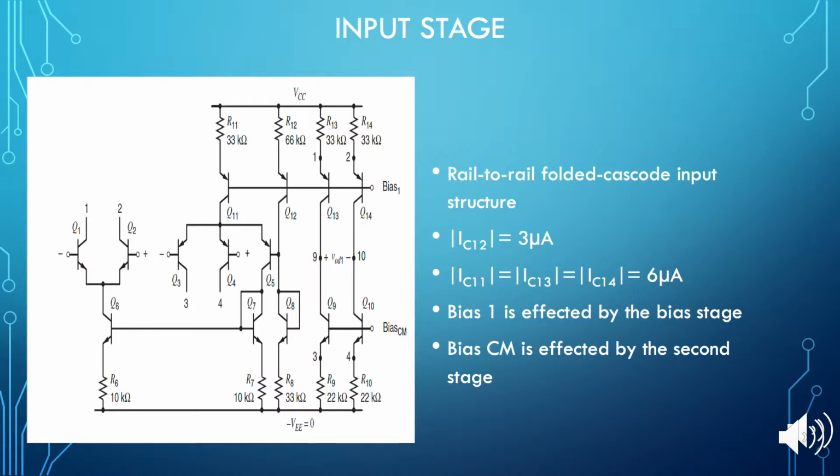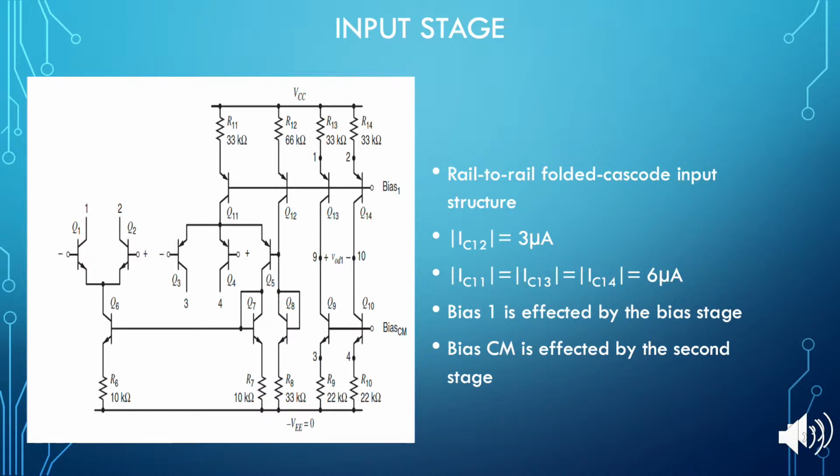To obtain high gain in this first stage, transistors Q9, Q10, Q13, and Q14 must operate in the forward active region so that the output resistance of this stage is high. Since bias 1 is set so that the collector current of transistors 13 and 14 are equal to 6 microamps, the bias CM should be adjusted so that the collector current of transistor 9 and 10 are also equal to 6 microamps. However, if the currents in transistor 9 and 10 are simply adjusted to this constant value, the common mode output voltage at nodes 9 and 10 would be sensitive to small changes in transistors Q9, Q10, Q13, and Q14.